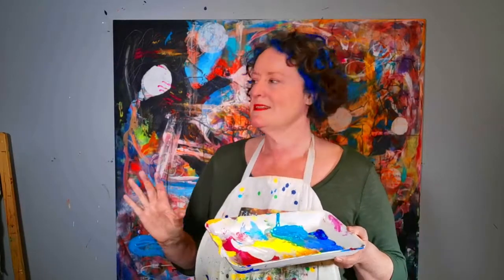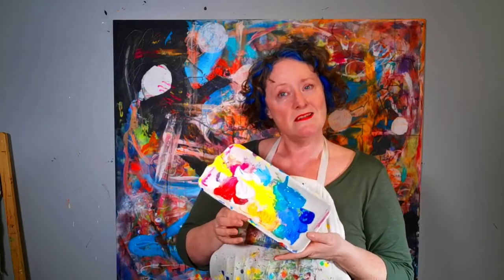And I hate throwing paint down the drain, and so if I can avoid it, what I do is I bring all the palettes home and I use them up on canvases that I'm currently working on. And so I'm just going to go through with a heap of different palettes, I think there's probably about 8 or 9 of them, with all this paint, and put it on the canvas behind me.